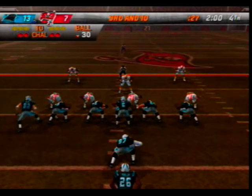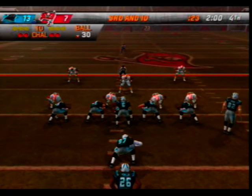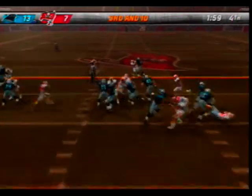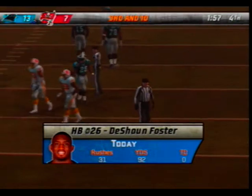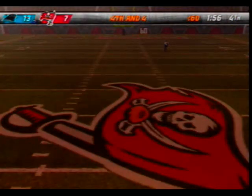The offense has been stepping it up on third down all day. On the ground. Glover is there for the tackle at the 36. The third down run, not enough to keep the drive alive, so the punting team coming in. There's nothing wrong with trying to grind it out in the fourth quarter when you're playing with a lead.